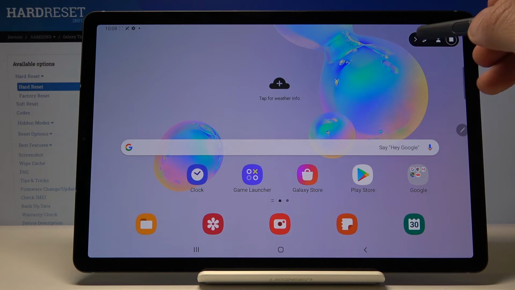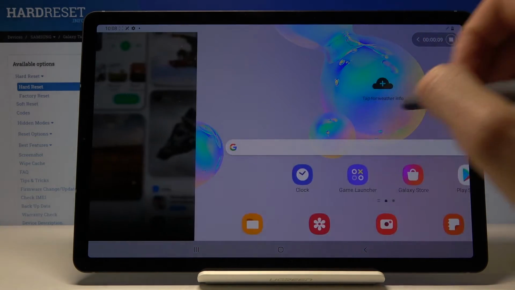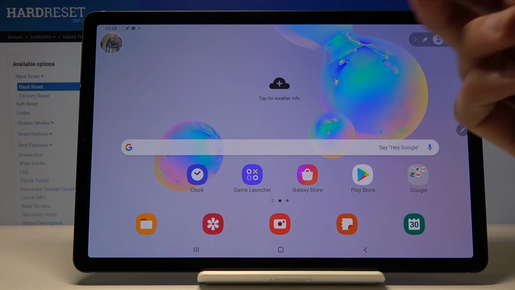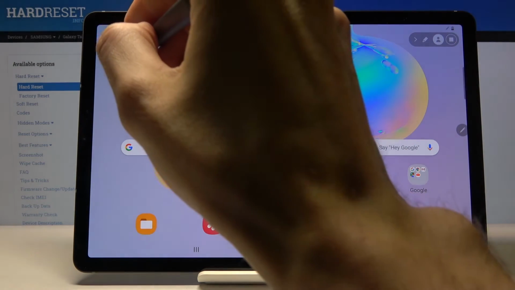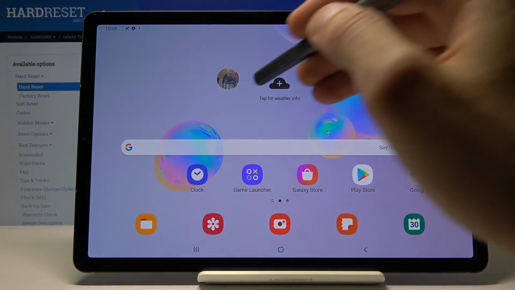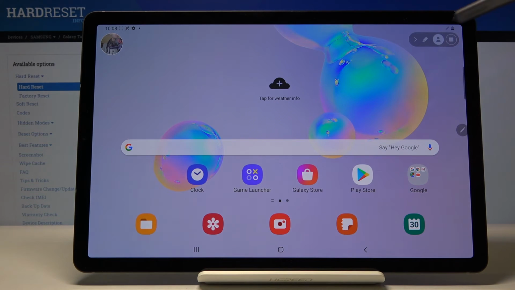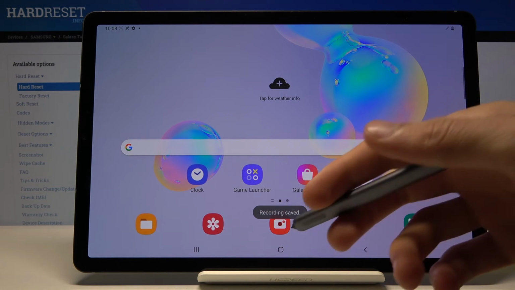Now in here you also have time that it records, and whatever you do right now will be recorded along with my voice. You also have the webcam toggle, as you can see right here, and you can disable it or enable it. As you can see, this is really small. You can move it around if you want, it will also be visible, whatever it is on the video. And here you have just a way to draw something. And once you're done, all you need to do is press the square, recording saved.